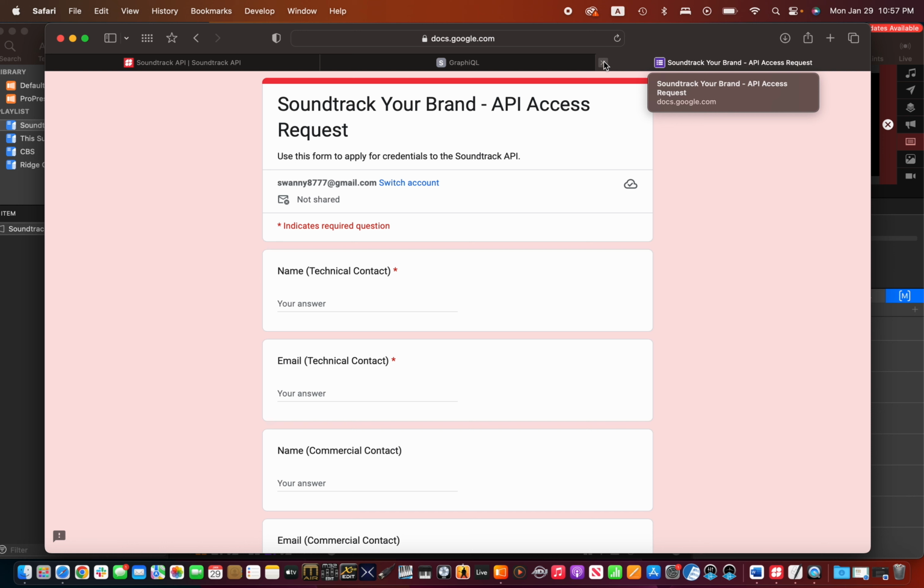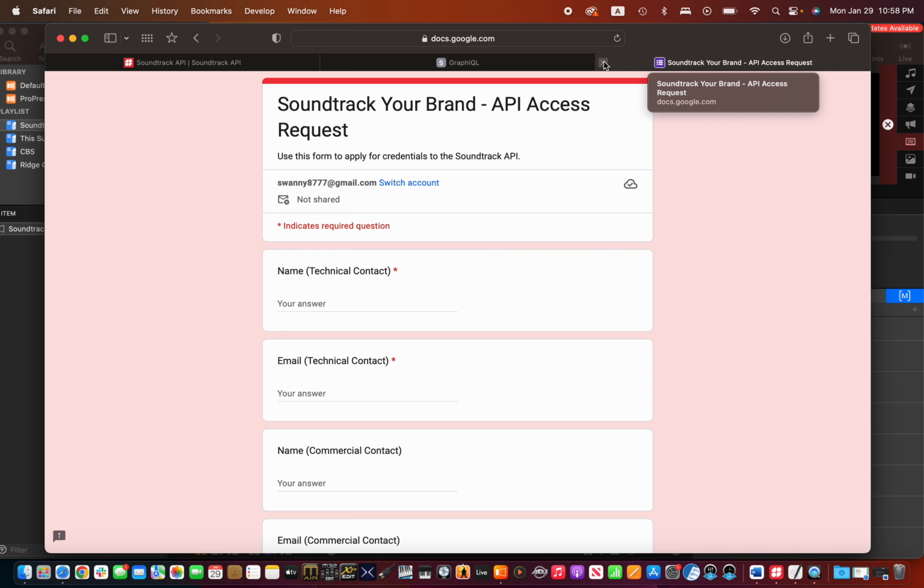But the code that it has, you don't really want to share that with other people. You just copy and paste this long string of characters into a document that you'll store somewhere else. This is called your API key, and you need it in all of the following scripts that I'm going to talk about. And like I said, it's best not to share this key with anyone. So I'll run some of the scripts, show you how it works, and then I'll also go into the public MIDI pipes and public scripts that don't have my API key, so that you'll be able to see what's going on.